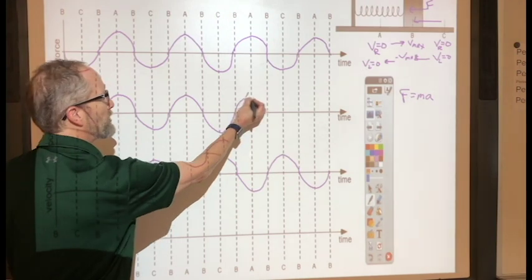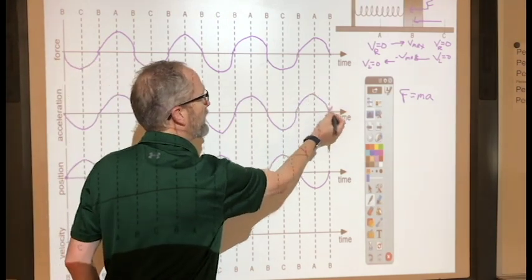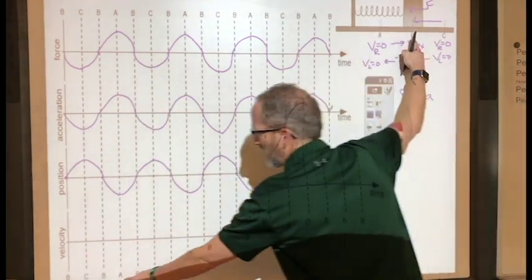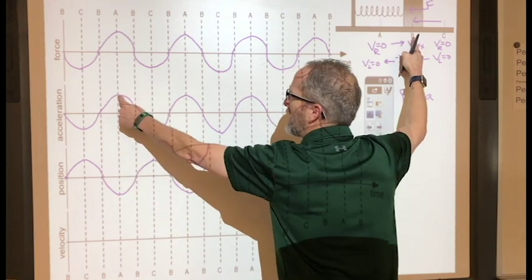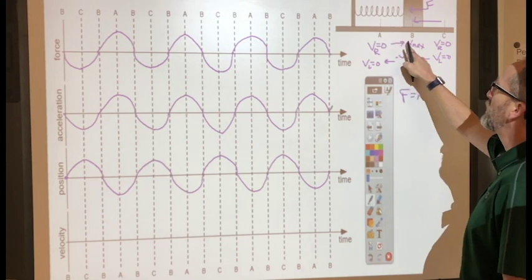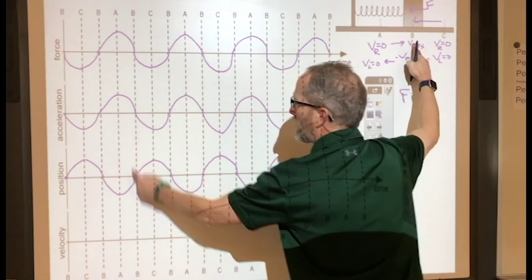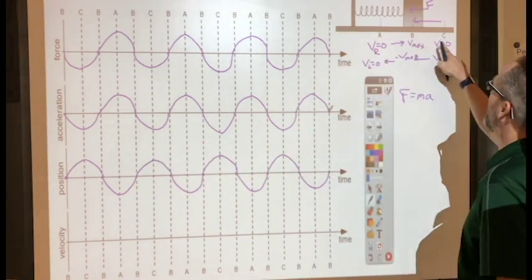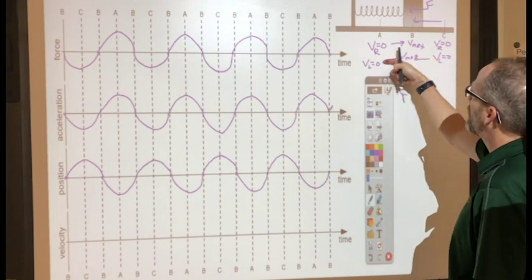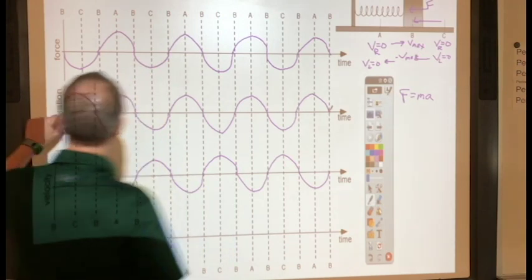And if you think about it, it should make sense, because as you go from A to B, so here's an A, we're going from A to B, our acceleration will change. It will decrease as we go through here, and then from B to C, so here's B to C, it gets very big in the negative. And then our acceleration is going to pick up again and then get small, and then pick up and then get small. So you'll see that in the graph as it goes through.